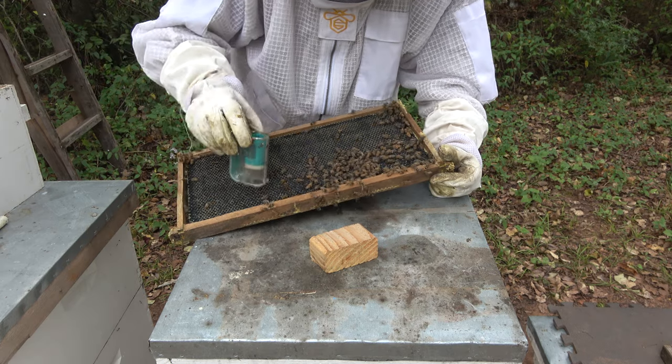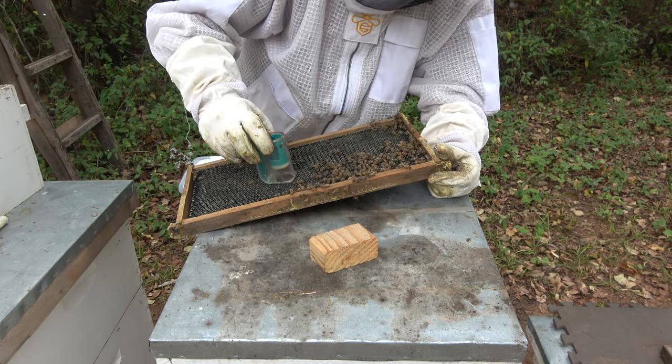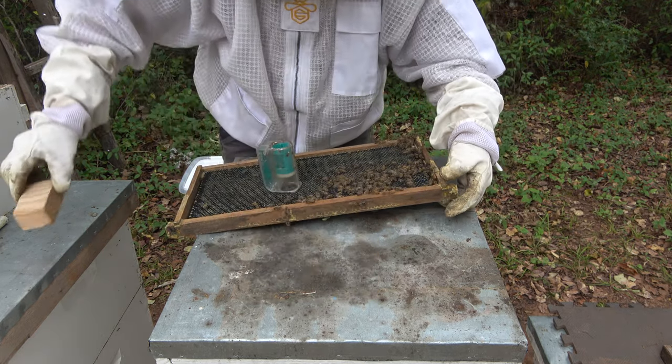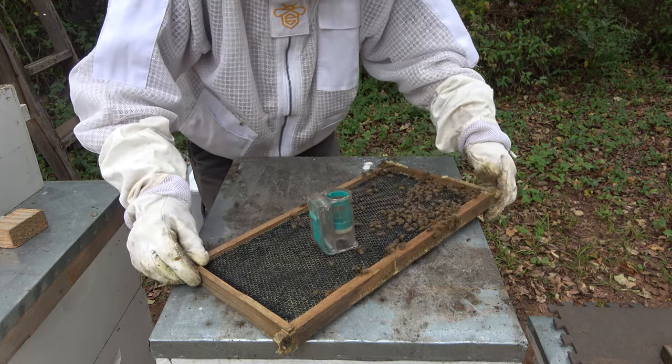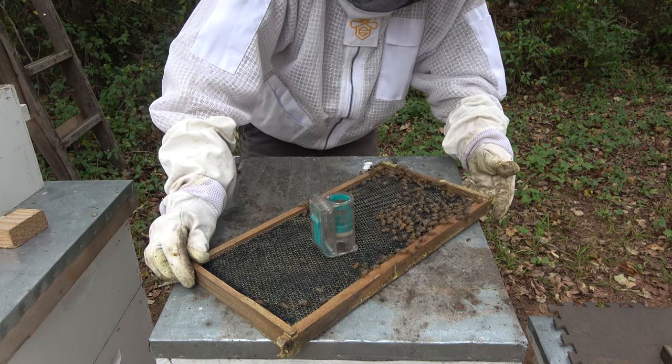So the queen actually jumped off the frame she was on onto this frame here that has no comb. So there I've got her captured. Normally I put that block of wood underneath the frame so I don't squish a lot of bees, but there are no bees on the back side of that frame, so I didn't use it.